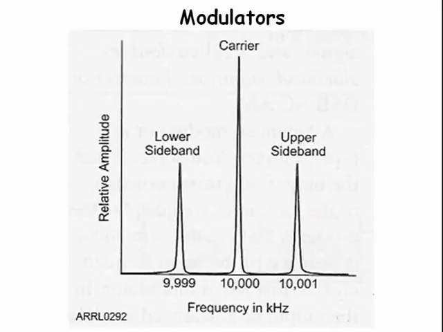And now we go to modulators. Modulation is the process of adding information to an unmodulated radio frequency (RF) signal, also known as the carrier signal. Circuits that perform the modulation process are called modulators. Here is an example of an AM waveform where a 10 kHz carrier is being modulated by a 1 kHz signal.